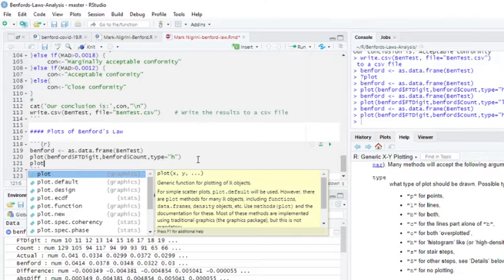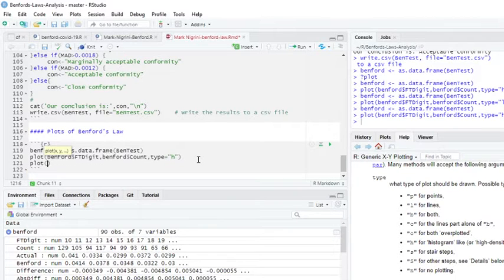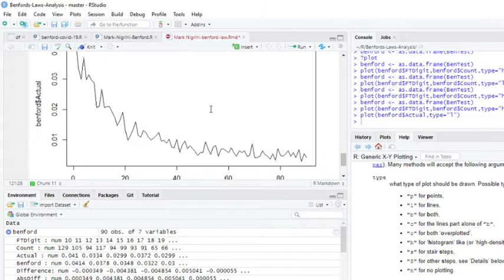Actual Benford. Now let's do this. Let's see, actual, index.